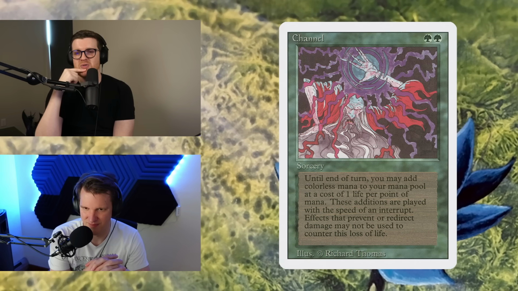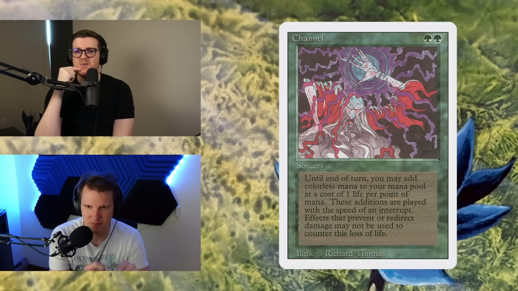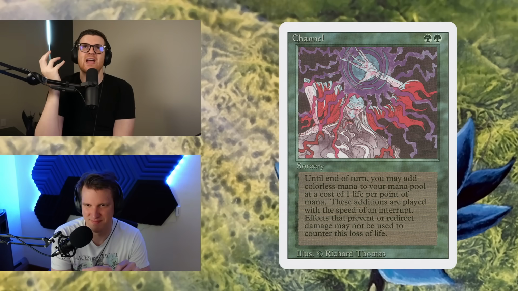You might have to clarify that for me. Basically, you make the mana, and nobody can stop you from making the mana once this resolves. Okay, interesting. Effects that prevent or redirect damage may not be used to counter this loss of life. Interesting. So that's just saying you can't find some cheesy way to get out of paying the cost, essentially. Is that what that means?